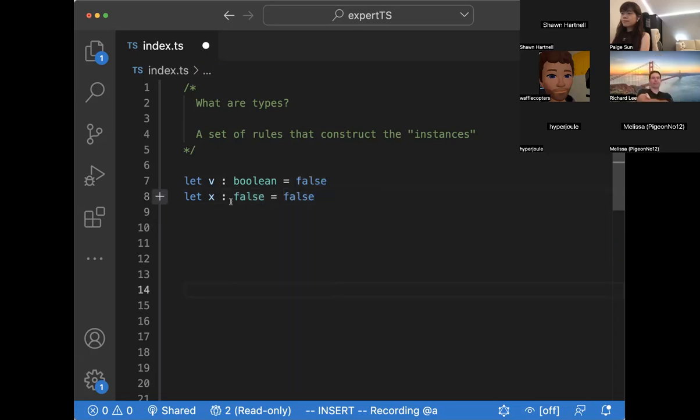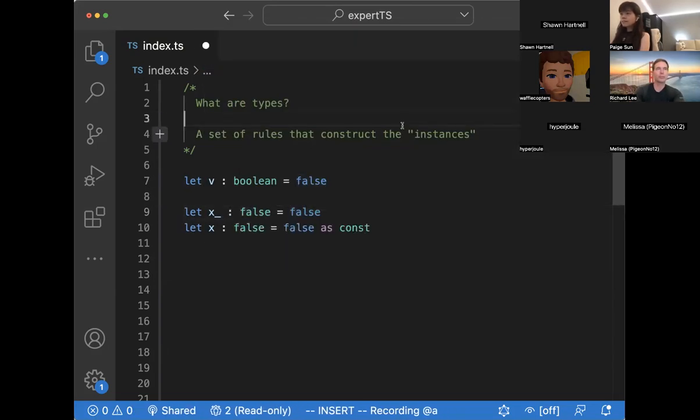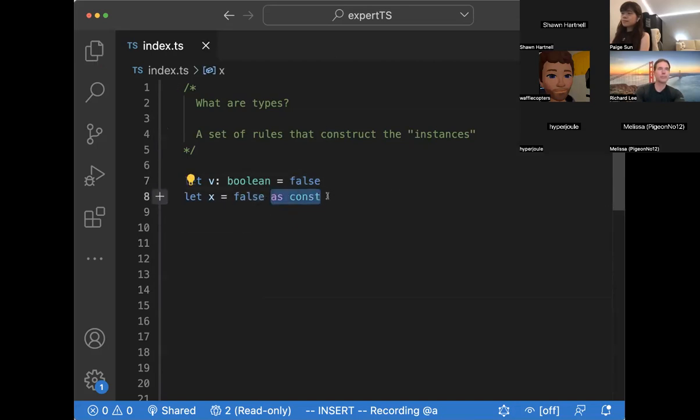This is just saying I'm only ever allowed to have false, and I am false. So all you should think of as doing is that the as const was helping hint the inference engine that the missing thing you didn't type was super narrow, just the value false. So that's equally okay. These two are doing the same thing. But when you omit the explicit type, the inferer is going to actually label your variables differently for you because of the hint. Hartnell?